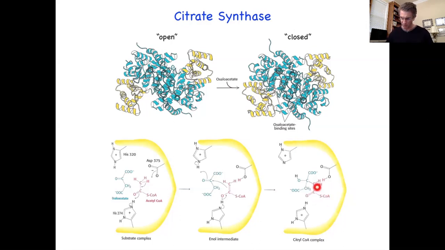But we're still sitting here with that thioester bond, and the remaining step in the reaction is to position some hydrolytic residues that now clip that thioester and turn it into a carboxylic acid group. And that's that really key step the enzyme doesn't want to mess up. And those amino acids that run this hydrolysis don't even get positioned in the active site until citryl-CoA is formed. So the enzyme never screws this up and accidentally hydrolyzes acetyl-CoA to acetic acid. Okay, so that's the basic reaction of citrate synthase, right?